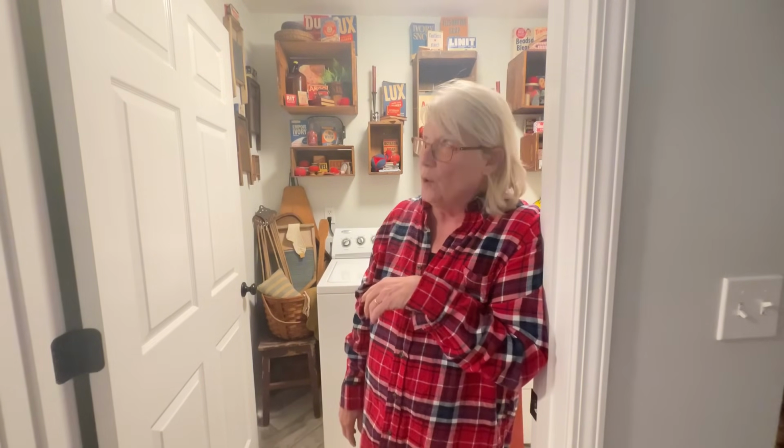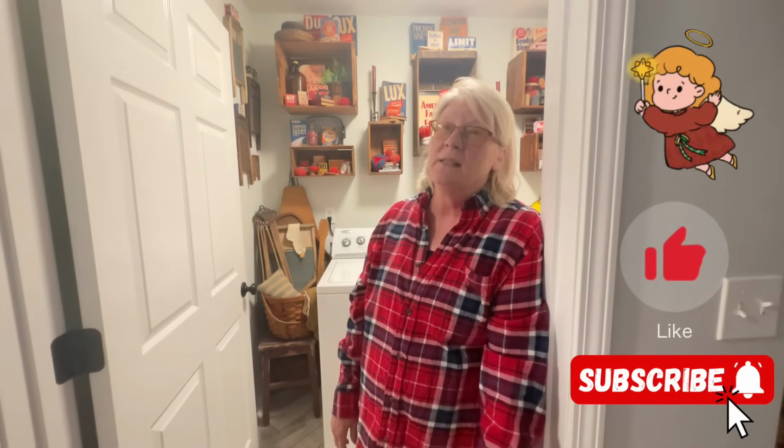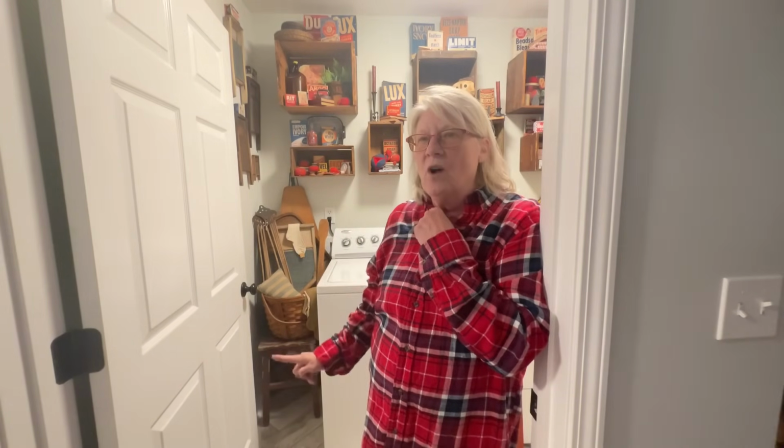Now, you know we have to decorate for the holidays in the laundry room. So I definitely have a few little smalls that I want to add to some of the crates, but I definitely want to work on this corner.